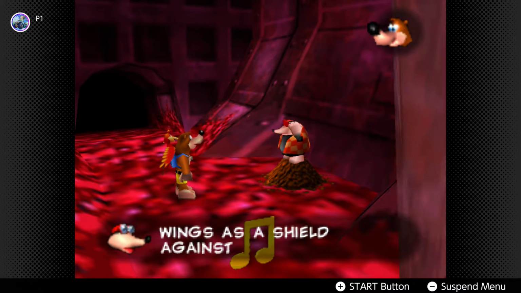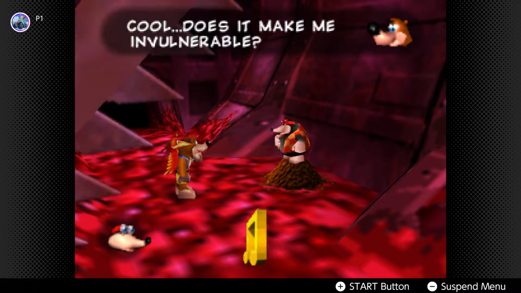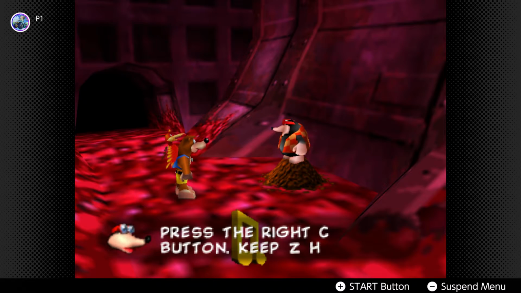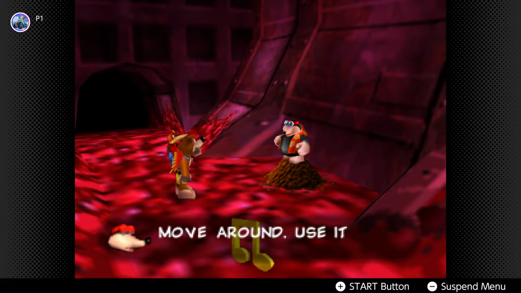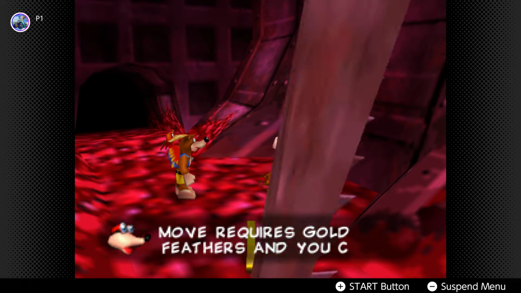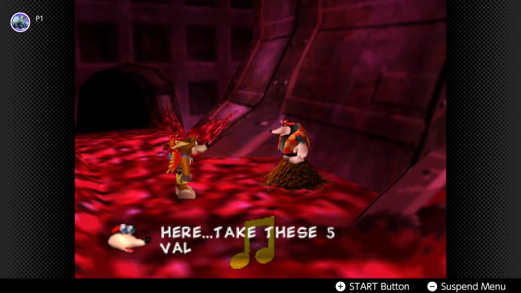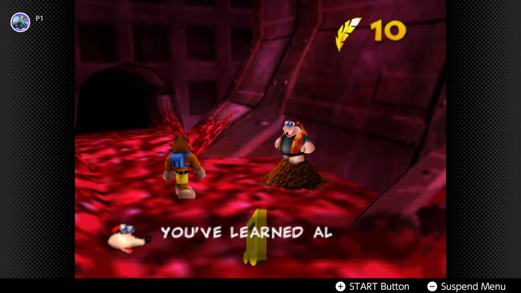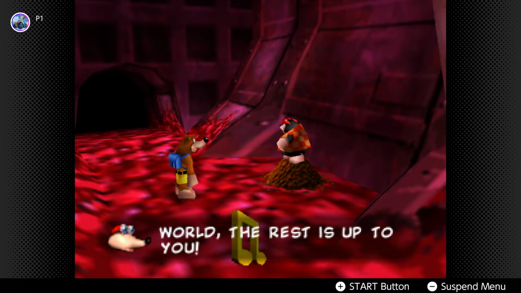This melon is being on space in the shield against the bad guys. Cool! Those are making me a better one. If you press the right C button, keep Z held and use the control stick. Move around. Use it wisely though, as this move requires gold feathers, and you can only carry 10 of them. Here's 5 gold. Take these 5 valuable gold feathers with you. Learn all my new moves for this world. The rest of you.